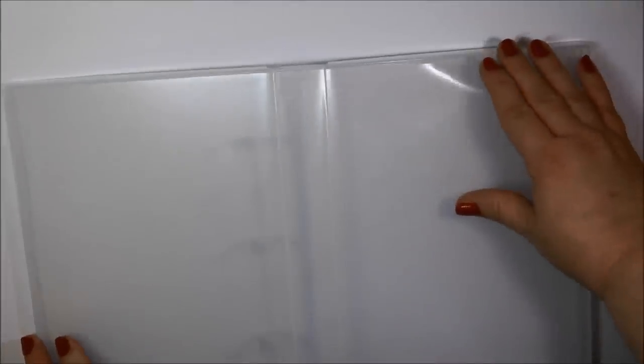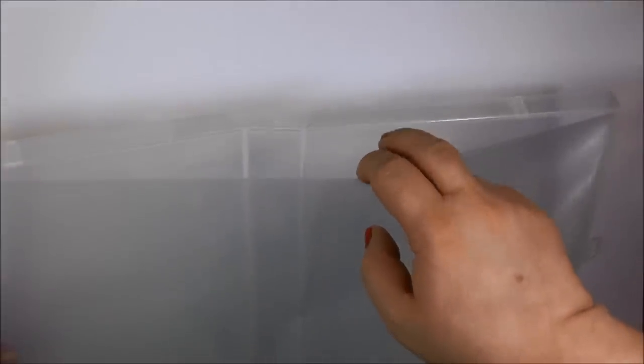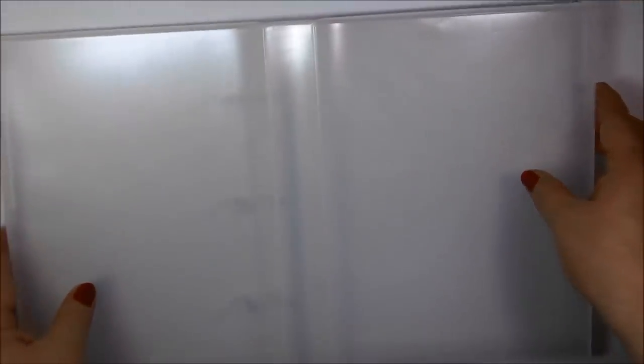And then I'm going to flip this around. You'll be able to see from the back side of this, right here is like a clear overlay on the storage box, and it goes all the way from the front cover to the side panel to the back. And this is where you insert the binder box inserts that will either come with the binder box or the ones that are printable that you can download from the website, which we'll be talking about.